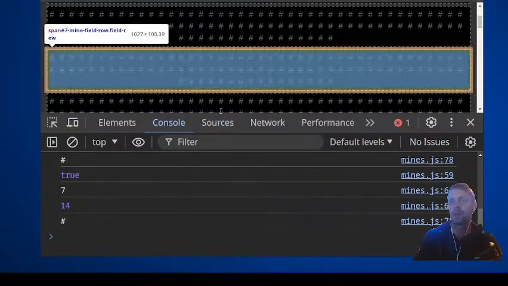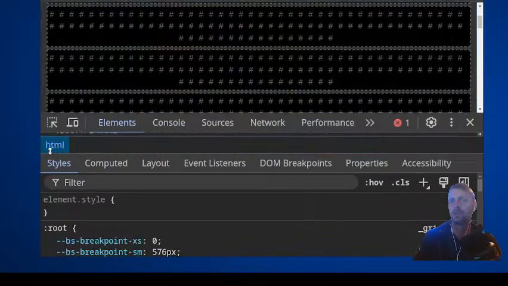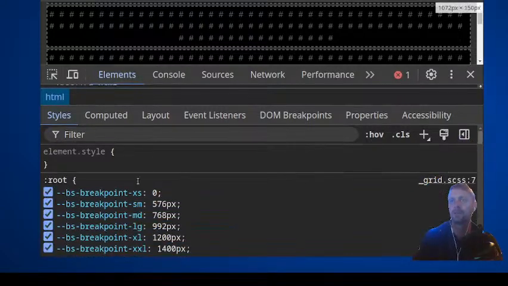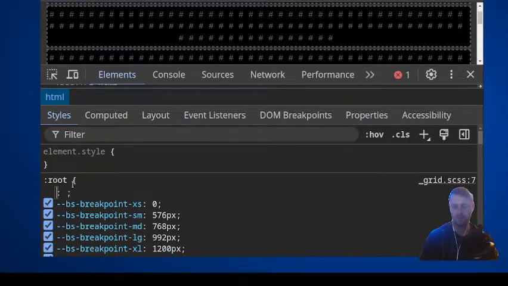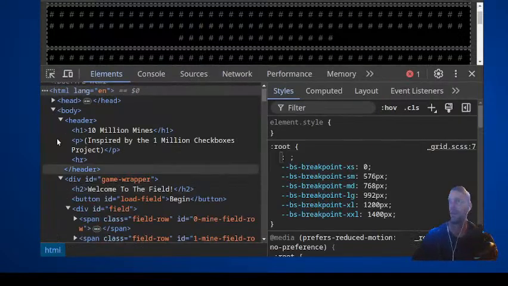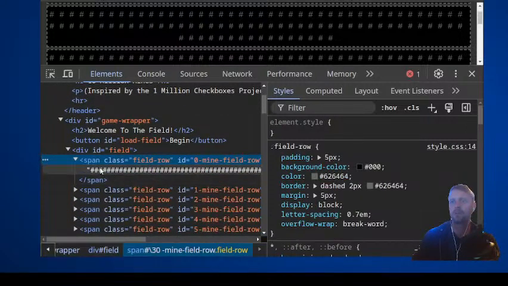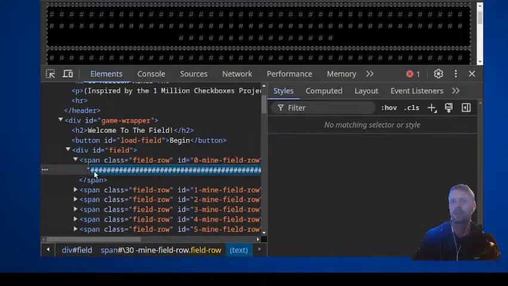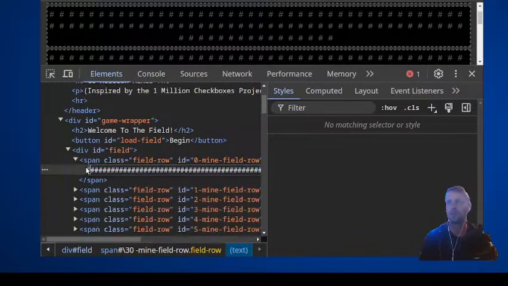Now what if I replace... let me do this. Zoom out. Where's my first row? Row 0. I'm gonna replace the very first character. Actually, I'm gonna replace a few of them.